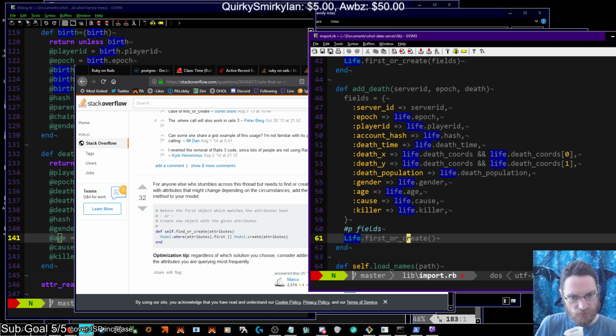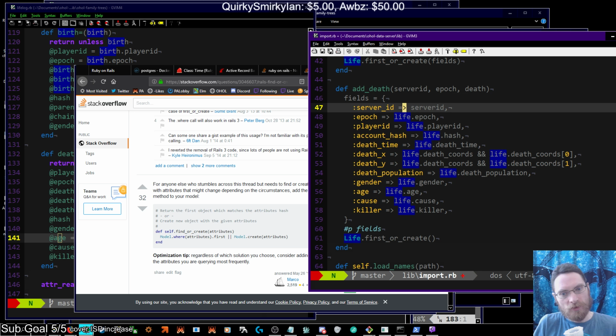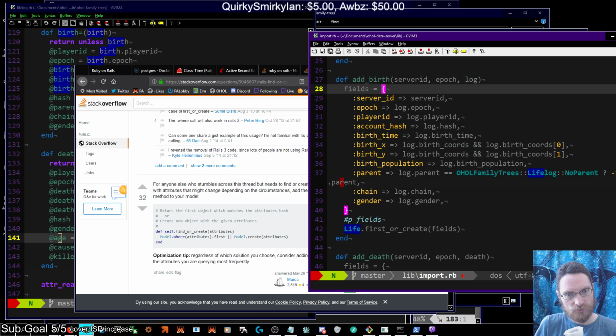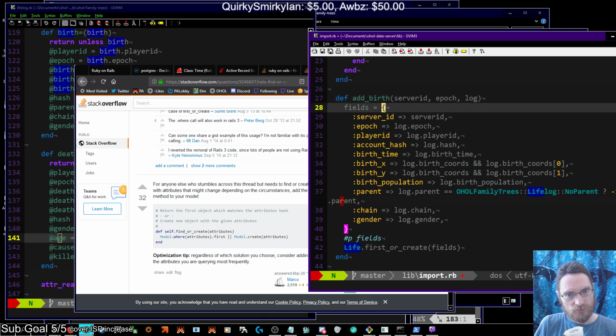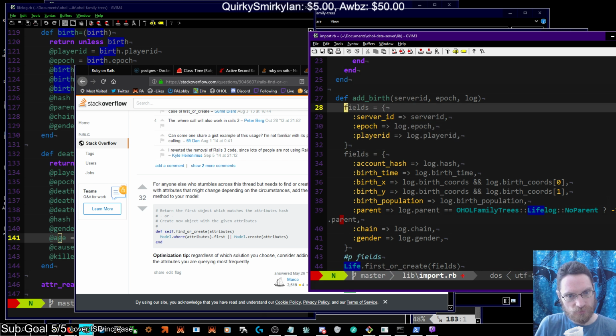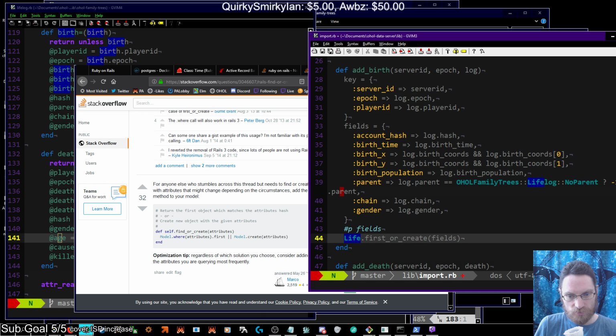Because we pretty much need to update and then save. So we're actually going to have this in two parts. We're going to have the finder part, and then the rest part. So first, or no, create does the database operation.